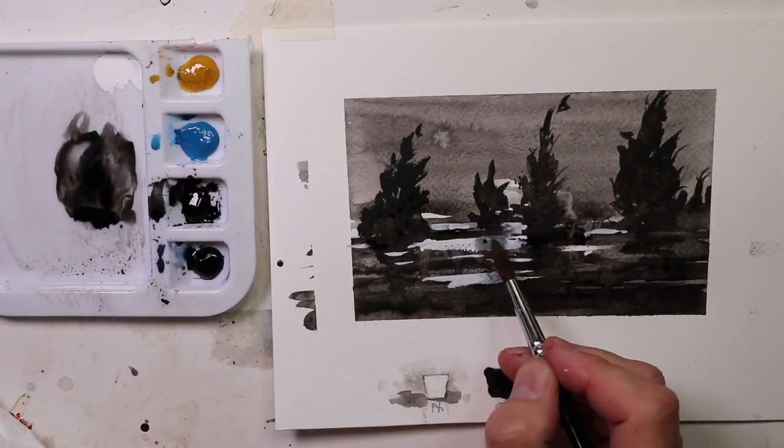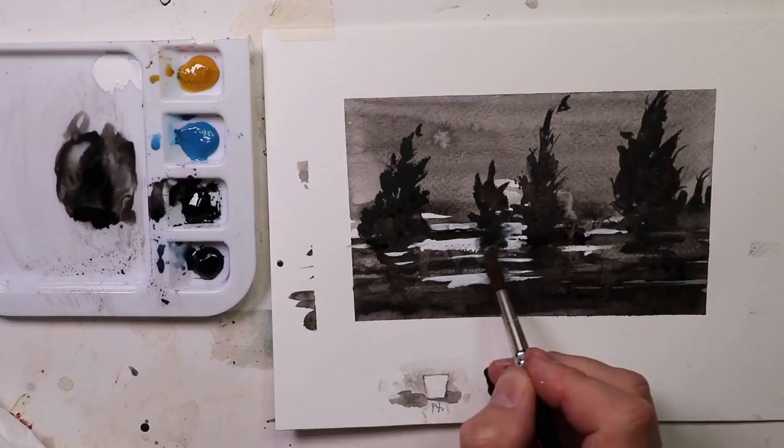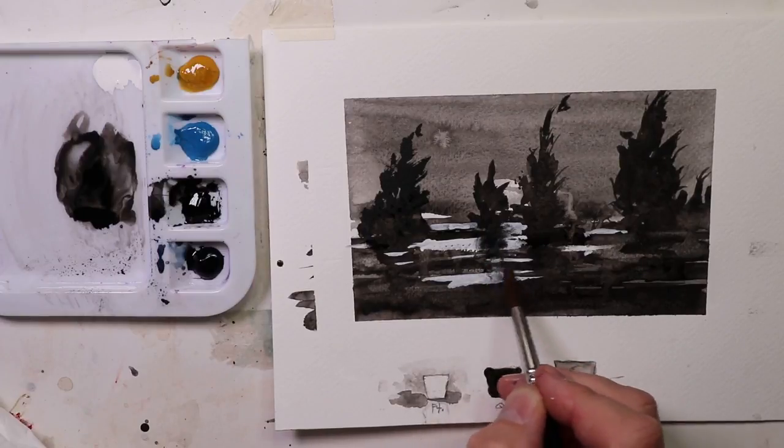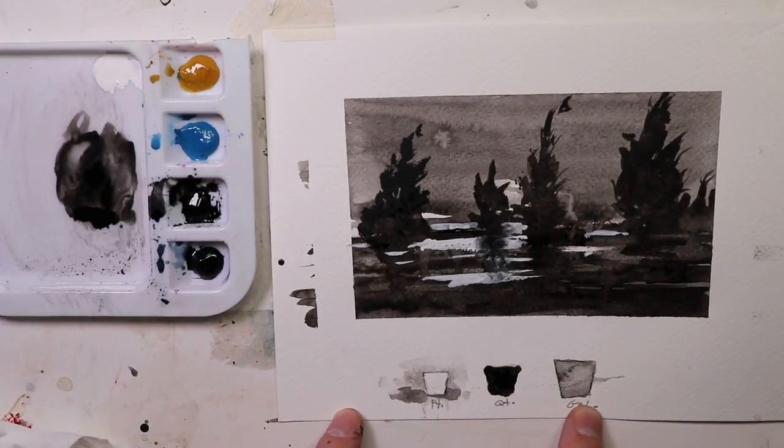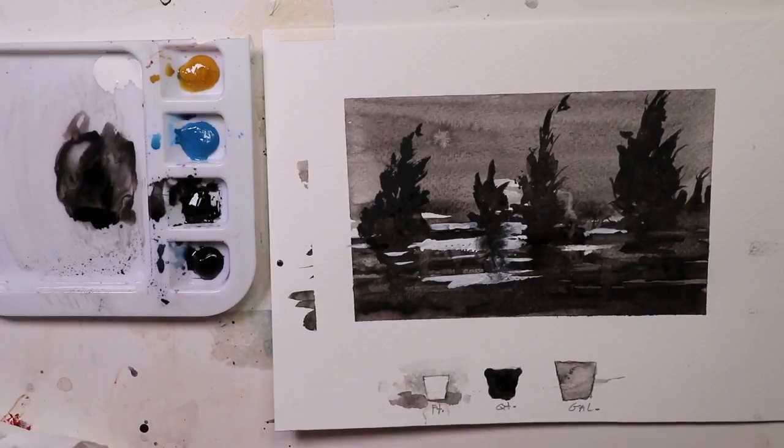But just to show how it looks with that little bit more of the white paper, you can see it does look a little better, I think. And that proves out our design principle that using pint, quart, and gallon of these tonal values, light and dark, looks very pleasing, and it does. Let's start another one.